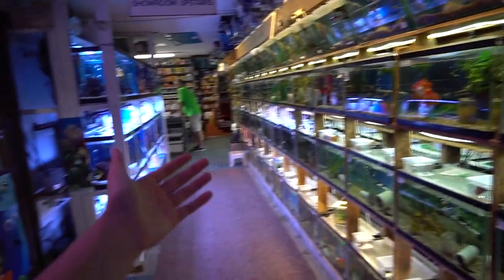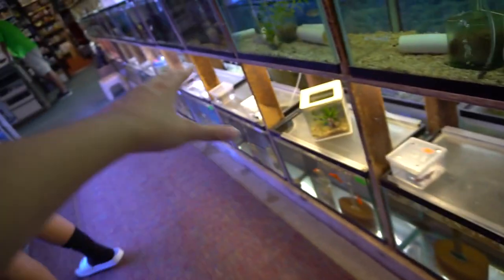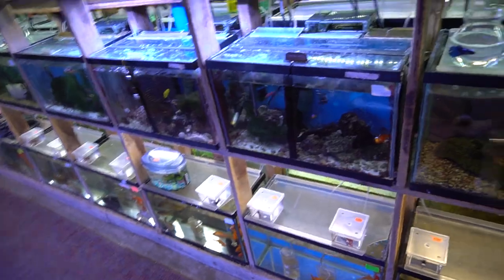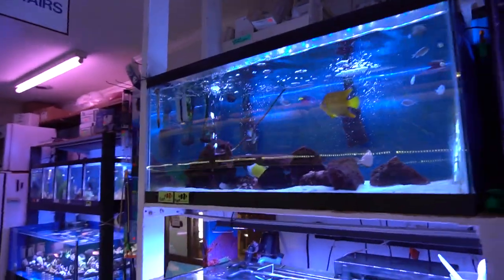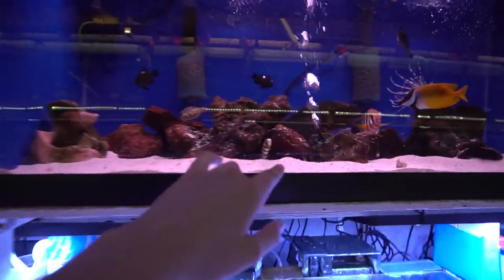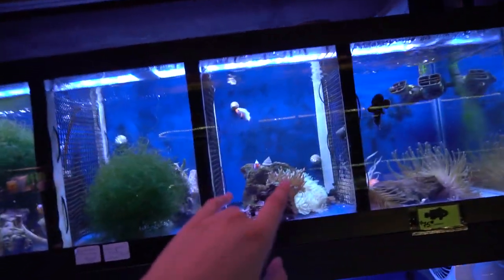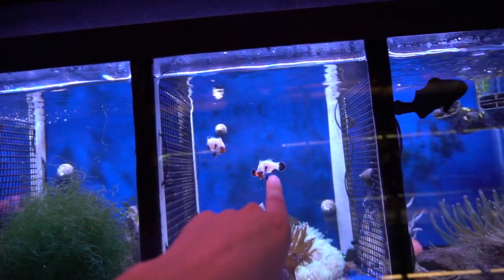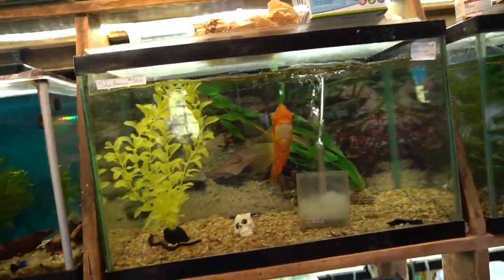And we don't stop there because now we have this entire side to go through. They do have some bettas in here going all the way down. That is a giant goldfish — a fancy. Then a bunch of goldfish on the bottom. This is a fish I'm definitely going to get in the future. And then some more saltwater stuff along here — got an eel. Look at how vibrant that guy is — that is insane. Got some anemone crabs. We got some of these nemo-looking fish but they're mostly white — really, really nice. And then more coral, of course. Got some big fish.